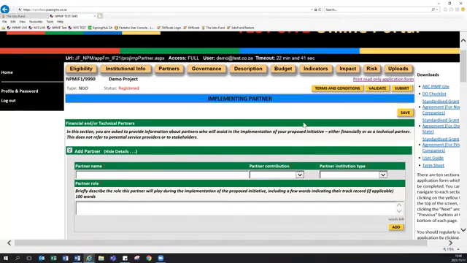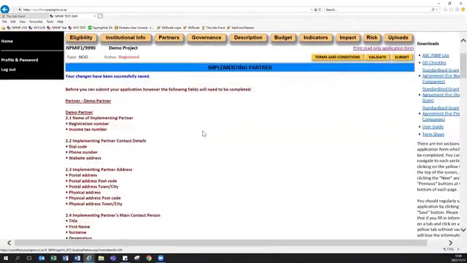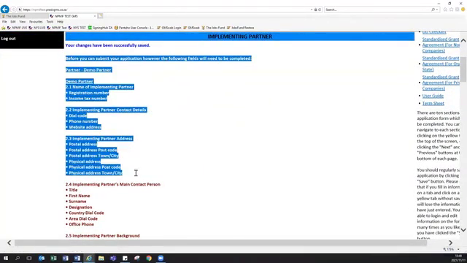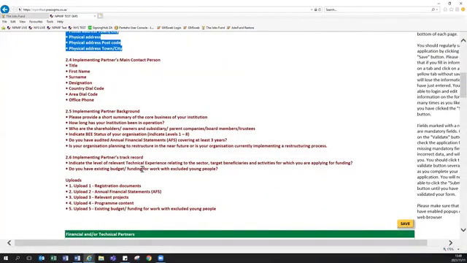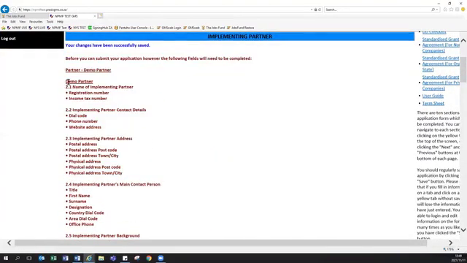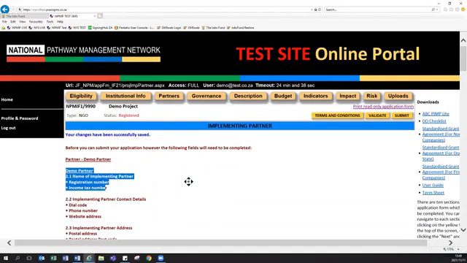What we have built in is two different types of validations. The first validation is an on-screen validation. So if you click the save button, the system will identify all of the fields that are still required to be completed on a particular tab. This will guide you as the applicant to go to that particular section and complete the necessary details. The second validation process that we have built into the system is one that covers the entire application. The one that I've just demonstrated is strictly for the particular screen. When you click save, the mandatory fields that are not complete will be flagged.